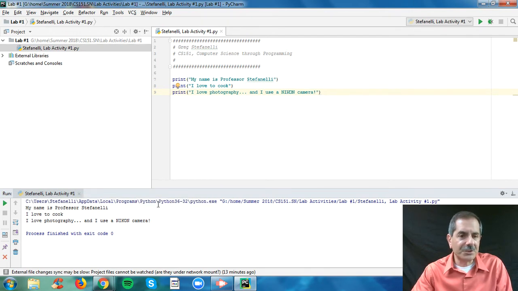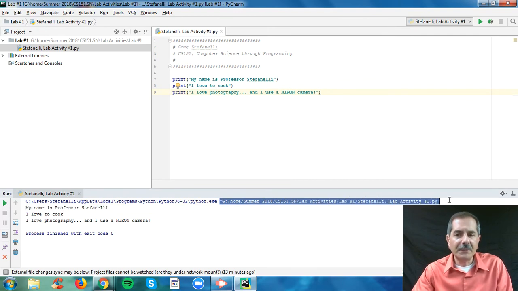So this is where the Python interpreter is located. And it says, okay, I'll run Python, but what would you like me to run through Python? And here it is. It's the Python source code file that's being presented to Python.